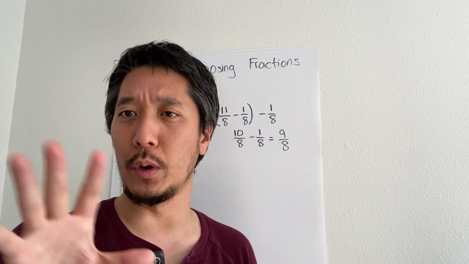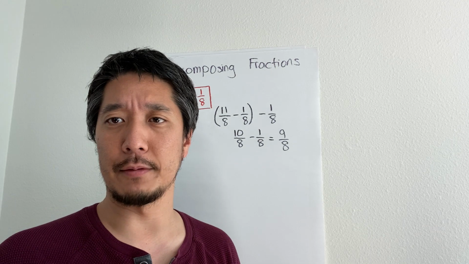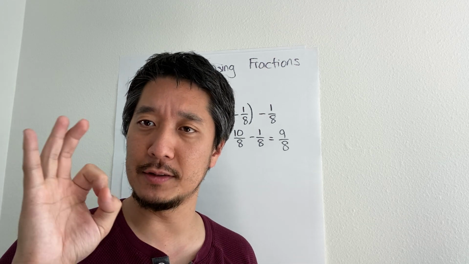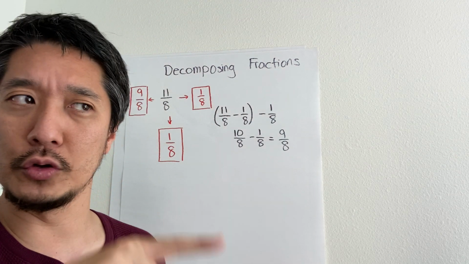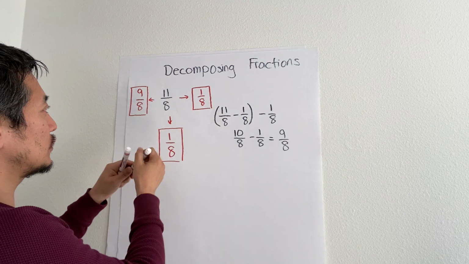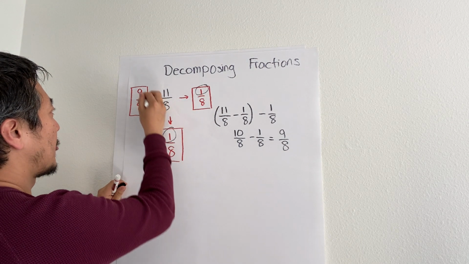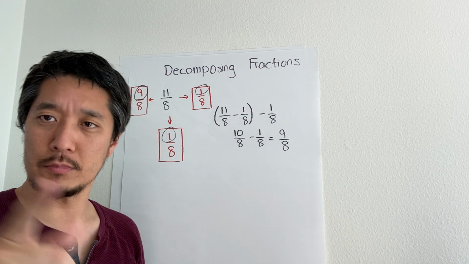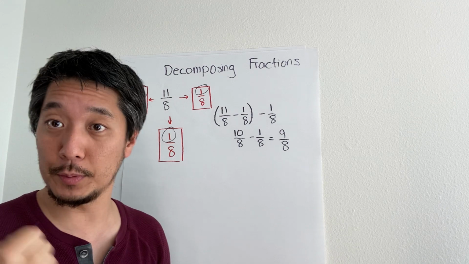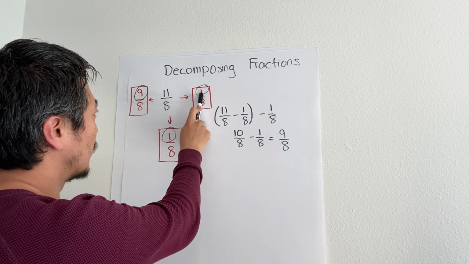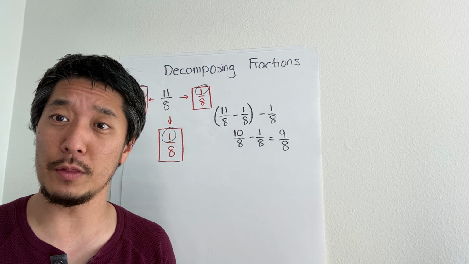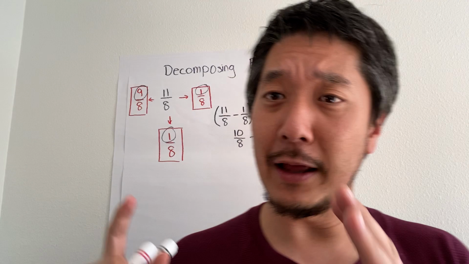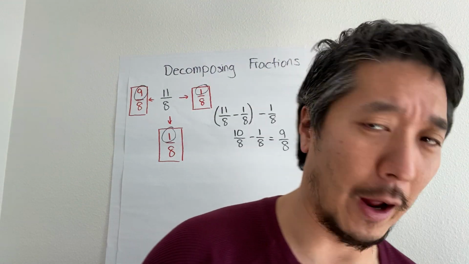Is the answer you came up with going to be the same as mine? Probably not. But a good way to check to see if you're on the right track is to add all the numerators. If we add all of these numerators, that should equal what number? If you said our original numerator of 11, you'd be correct. So I'm adding 9 plus 1 plus 1. Does that give me the numerator we started with? Then yes, your fractions would be correct. That's all we're talking about when we're talking about decomposing fractions.